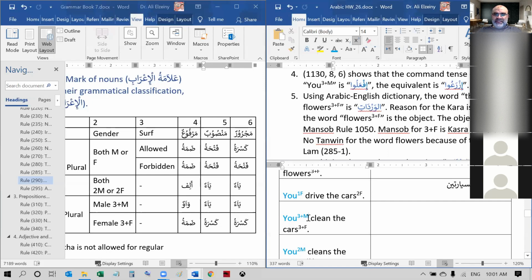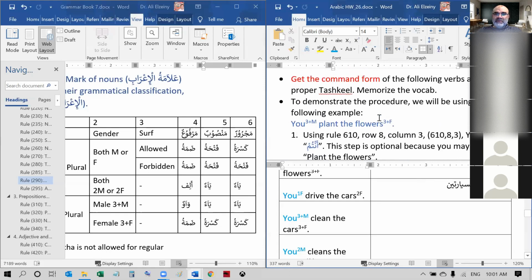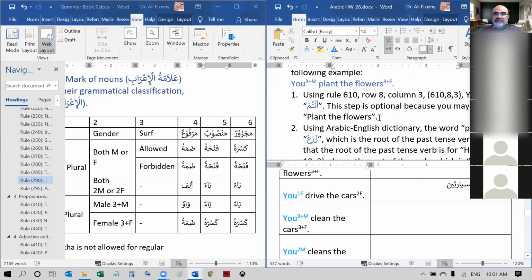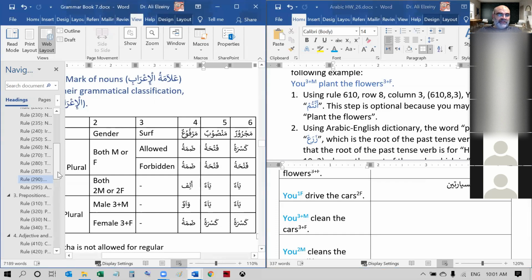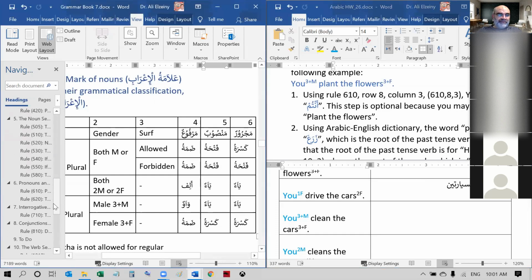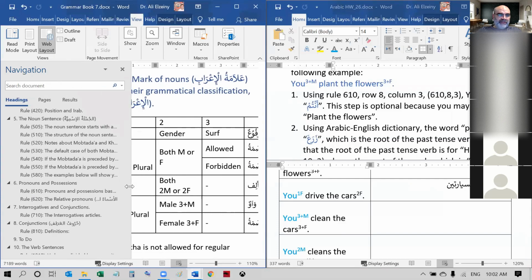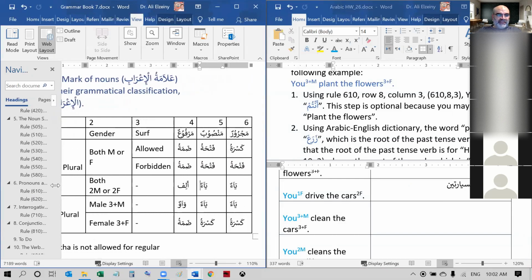How do I translate U3 plus M? I go to table 610. So here, table 610. There is a description for the table here, but because I don't have enough space on the screen, I just do it like this.